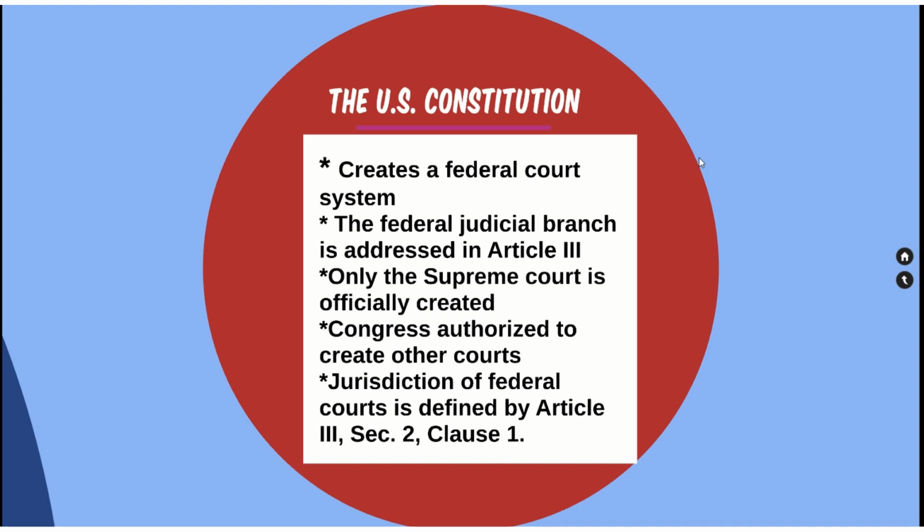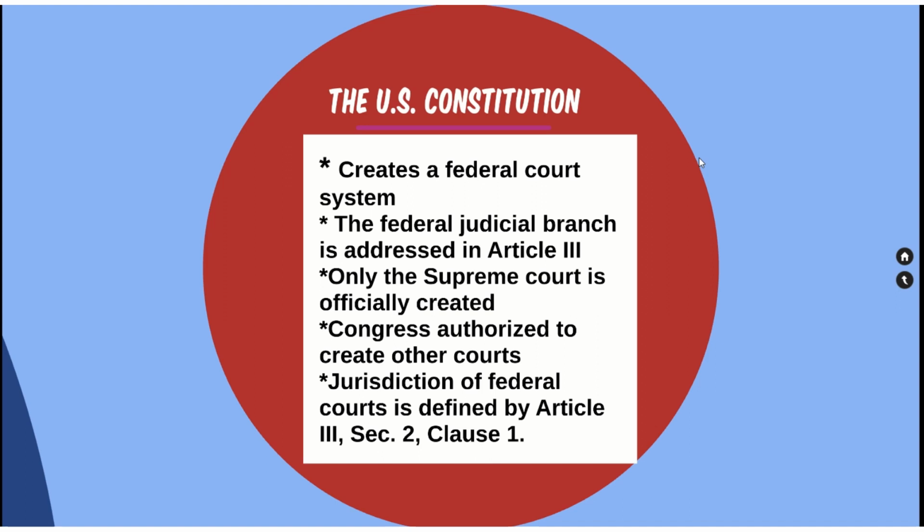So the only court that's created in the Constitution itself is the Supreme Court. And as you work your way through this module, you'll see that there are, of course, other layers, other courts below. I described the federal court system as really a three-level system. Up at the top is the Supreme Court, but the other two were not created by the Constitution.